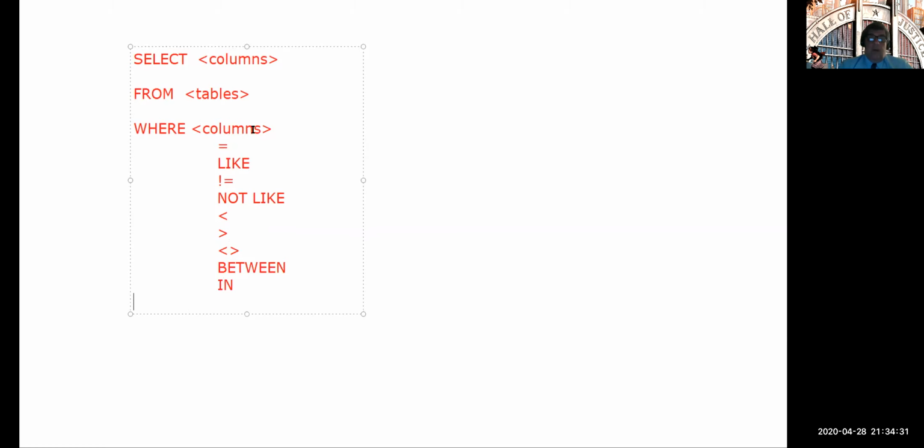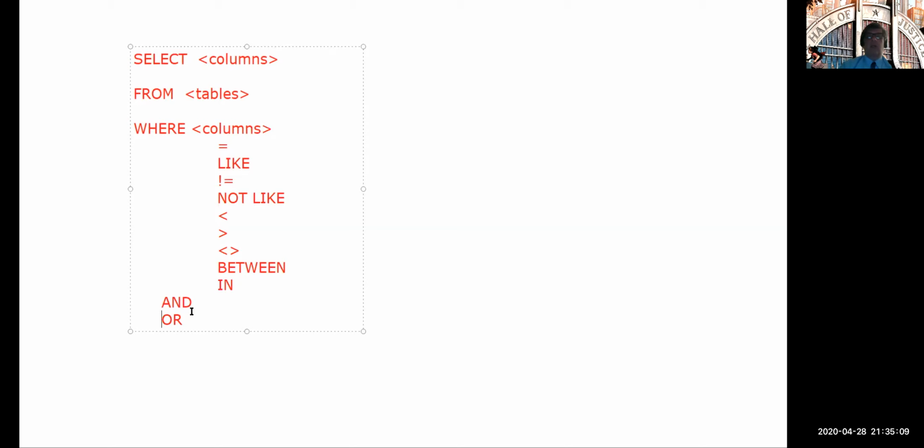So the where clause, and we also have and, or for multiple where clauses. So the where clause has a lot of different modifiers to it. And if memory serves, that's pretty much all of them. So where column is like, is not equal to, is greater than, less than, between, in, and so on and so forth. And then you can have multiple where clauses with an and or.